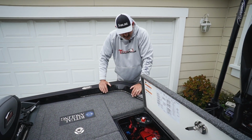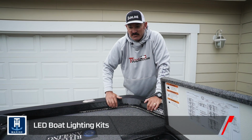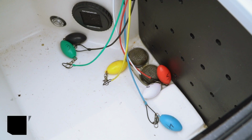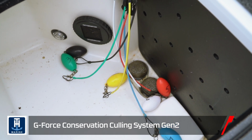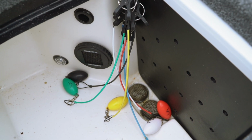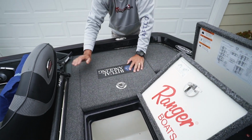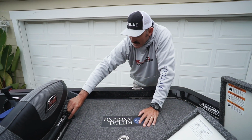On the back deck, pretty simple. I got some TH Marine LED strip lights. Looks really cool when it's dark out. And then in the live well, I have the TH Marine Conservation cold clips. I took one screw out of there, I hung a little strap, and those just clip right there. So put them on, take them off, whatever, you're good to go. And then I mounted on the back deck here, I got these little nylon straps.